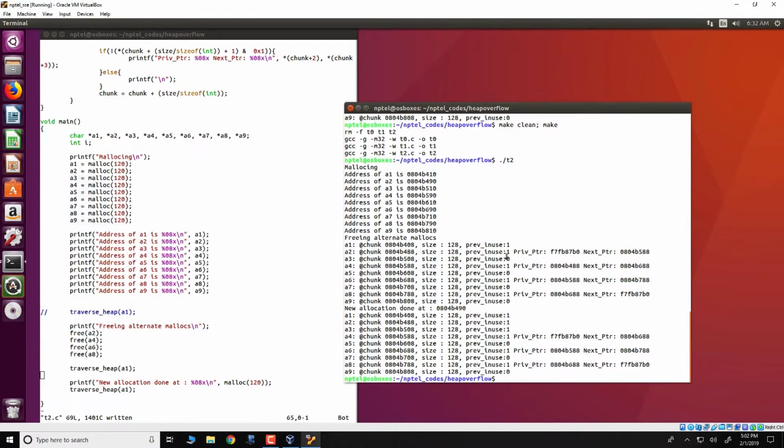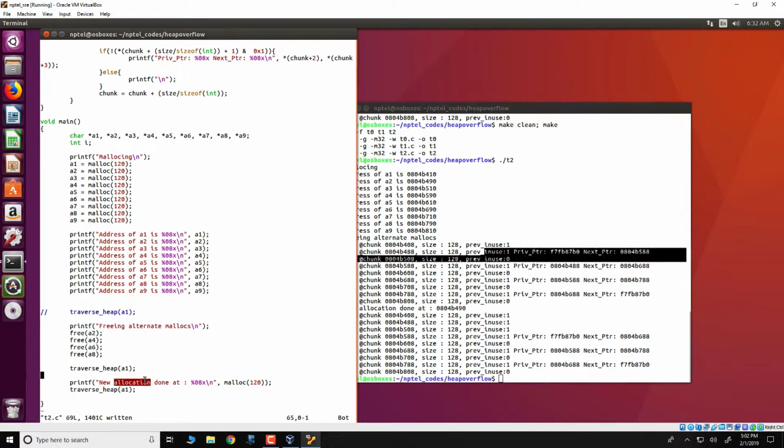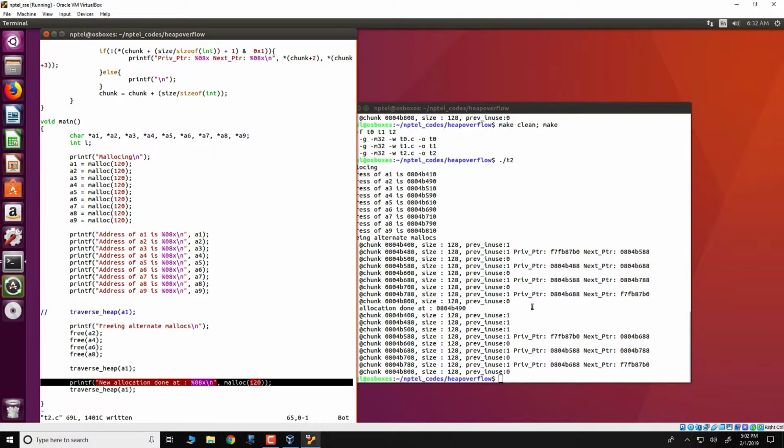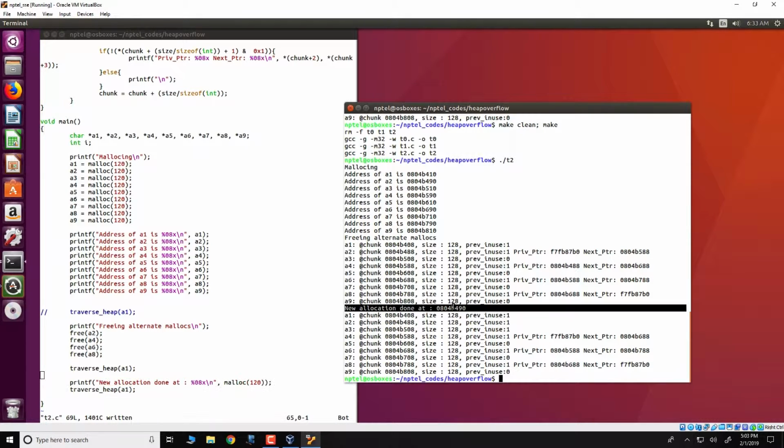Yeah, so this corresponds to the first traverse heap over here with four elements in the linked list of free memory chunks. Now, with this allocation, another 120 bytes, what ptmalloc has done is used one of these chunks which are in the free list, and therefore our free list now just comes down to having just three memory chunks present. Also note that the memory that gets allocated corresponds to the recently freed A2.